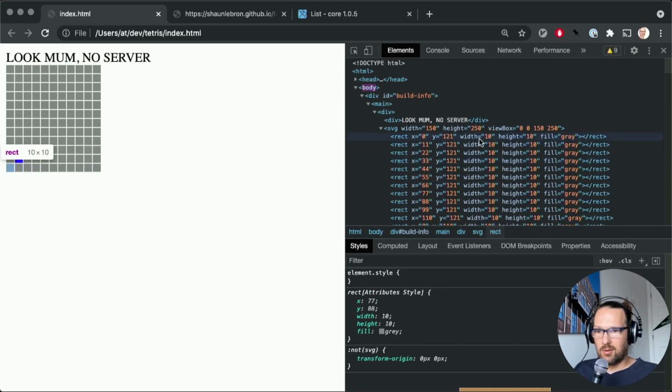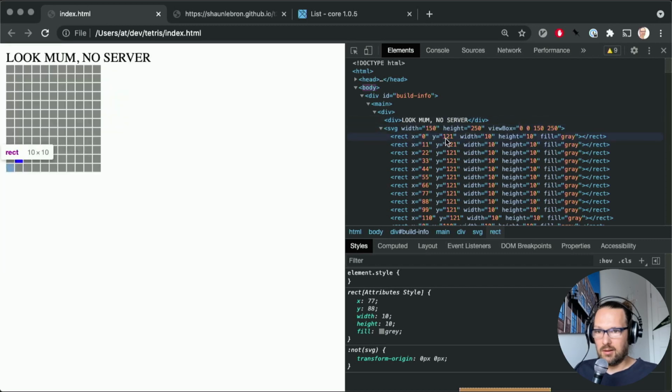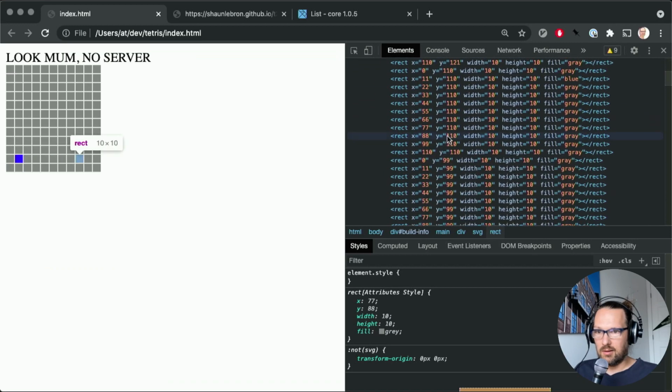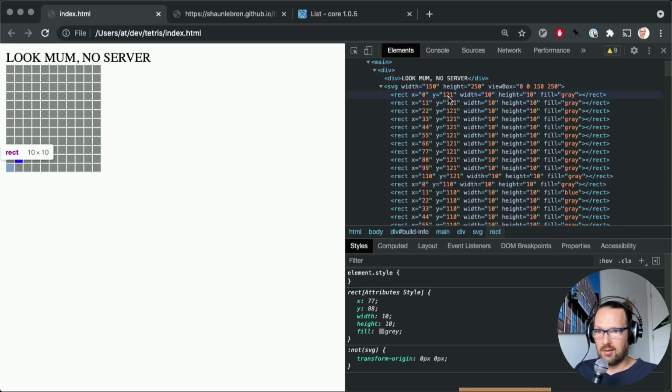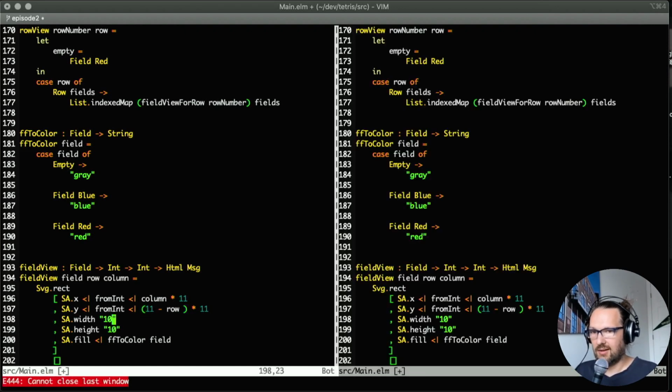So the first row, 150. First row is at Y121. We don't have 11 rows. Ooh, what's happening? Yeah. I know. Do I have a constant for our board height already? Maybe it's a good time to start with that.